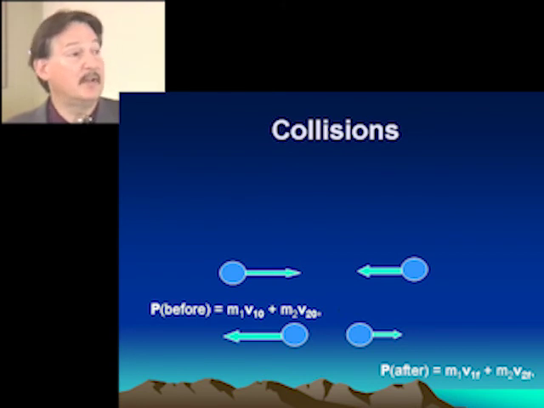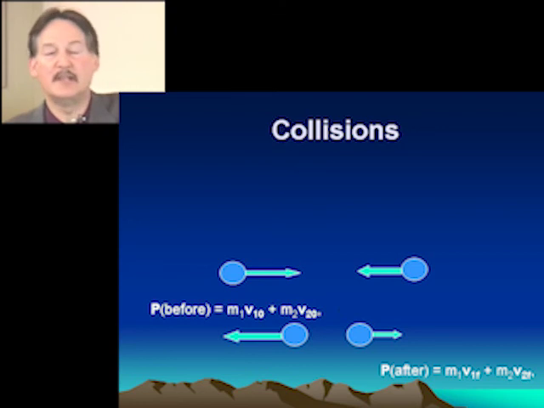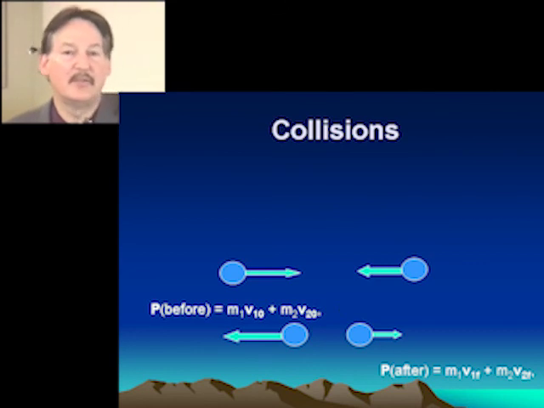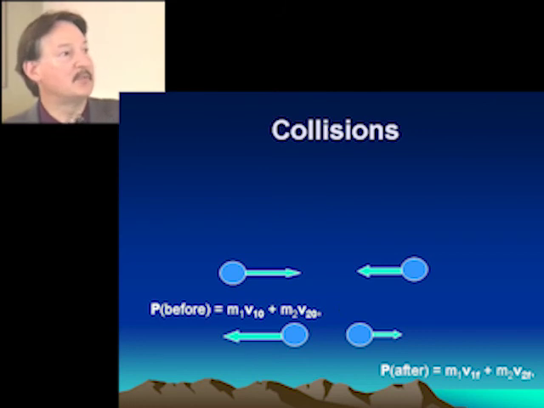Now, obviously we'd have to know some information. In other words, if we knew the velocities at which they approached each other and their masses, we would have a value for this initial momentum. And if we measured one of the outgoing velocities, we already know their masses, then that means we know the fourth one, because these two things are connected by the conservation of momentum principle.